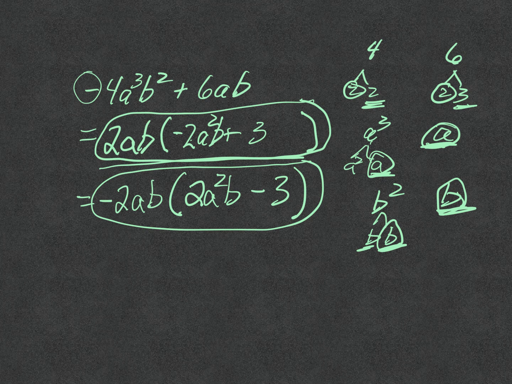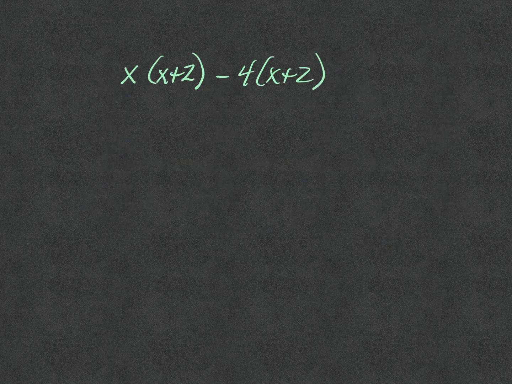You got to practice on these. This is really doing what I like to call multiplication backwards. So you got to be able to find factors, and you got to be able to do prime factorization of numbers, and that'll help you. And then with exponents, you always choose the one with the smaller exponent. All right. Next, let's go to the next thing.